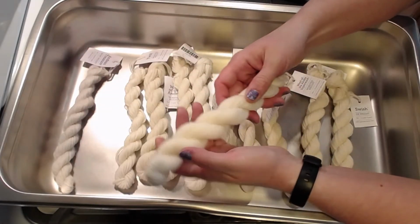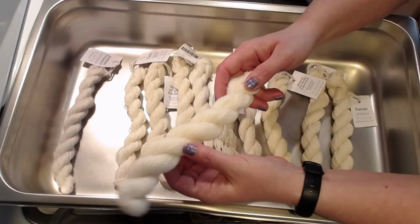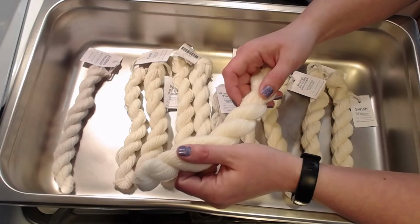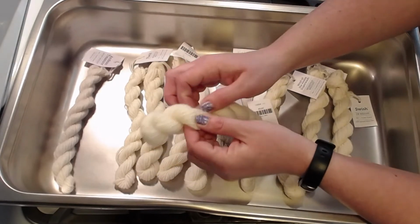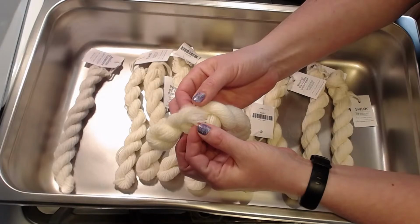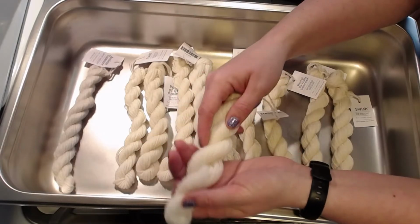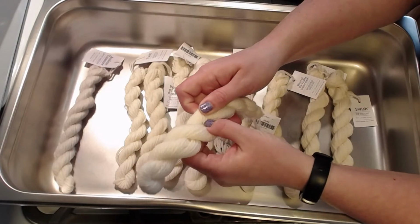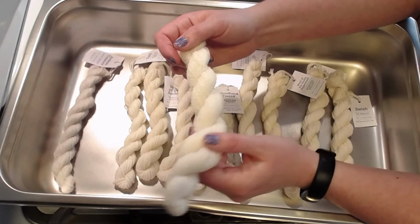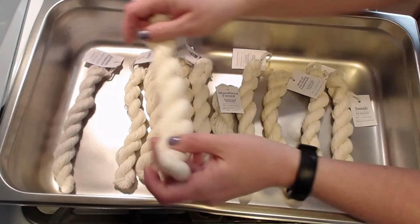Like Pellet, I don't dye it as much anymore, but this was the first 100% wool yarn I ever dyed. And it's actually one of my favorite yarns for color work. But I don't dye it as often because it doesn't look very pretty. The thing that makes it good for color work is that it has a lot of grip to it, which means that it isn't as pretty once you dye it up unless you reskein it. It's not like a felting thing as much as just it sort of sticks to itself. So that's why I don't use it as much in videos anymore. Well, also it used to be really one of the cheapest options.